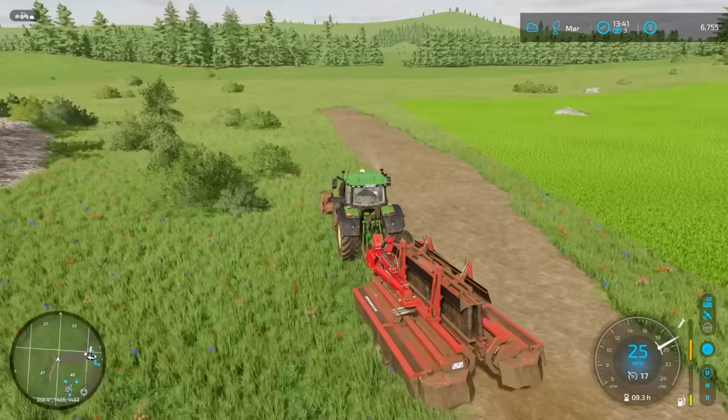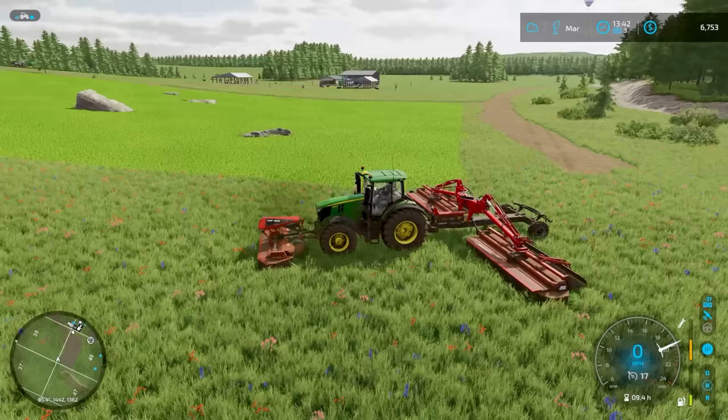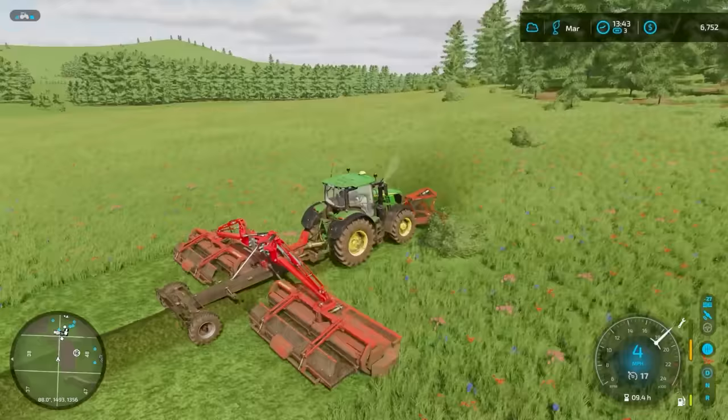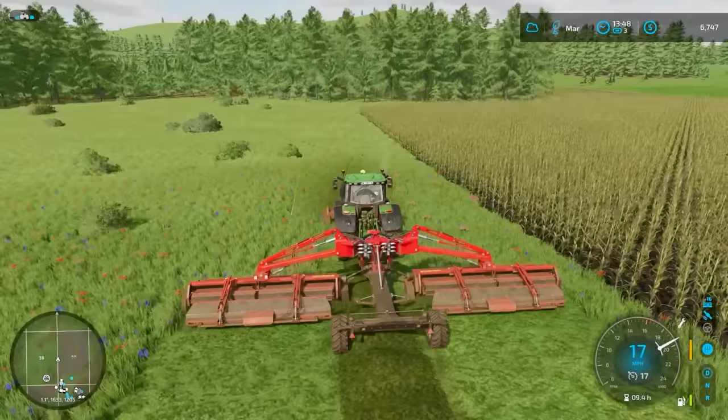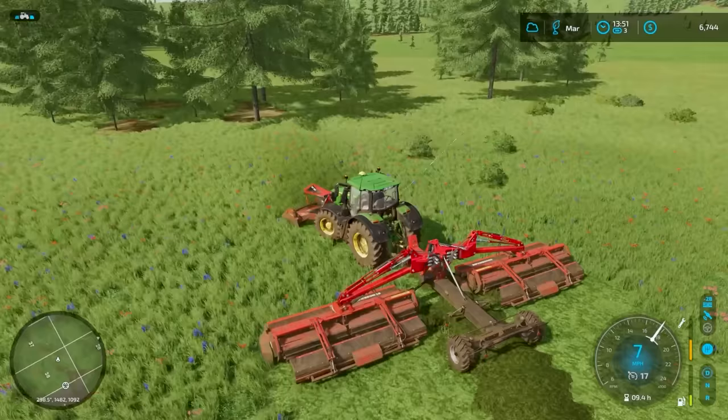All right, let's go ahead and unfold them again. Should be on our property here. And our tractor's still making it. All right, let's get this going. Field number two. And we still have to wrap everything yet. It will be nice to expand this field, which we talked about when we first planted it. That'll be really awesome. Even though we have a little bit more land back there, I think we'll go ahead and turn around here. It's just a little skinny area.